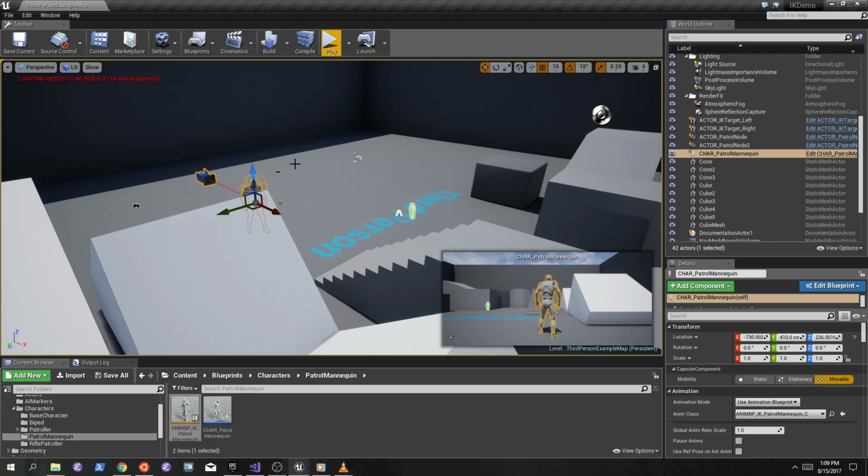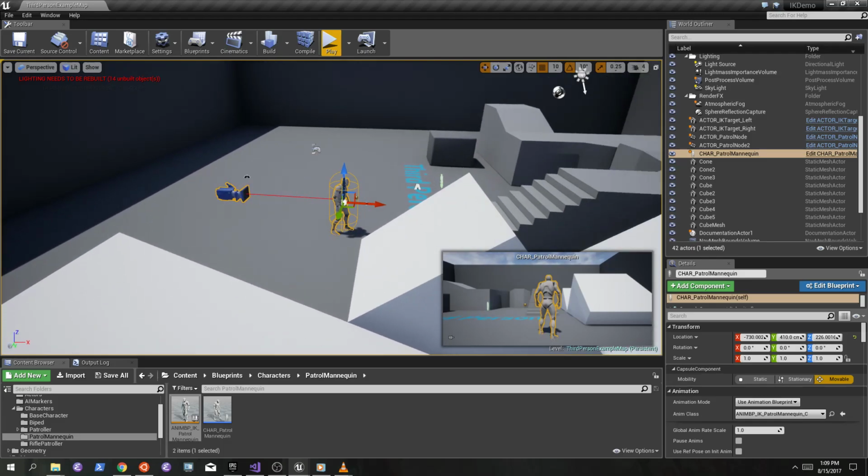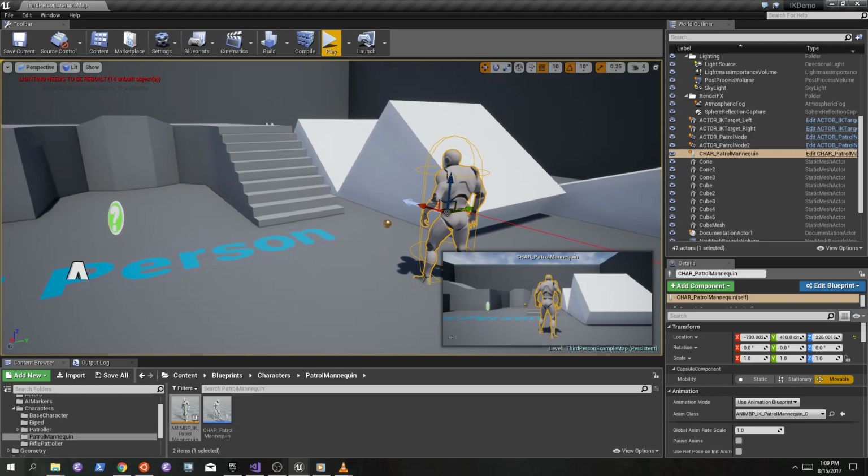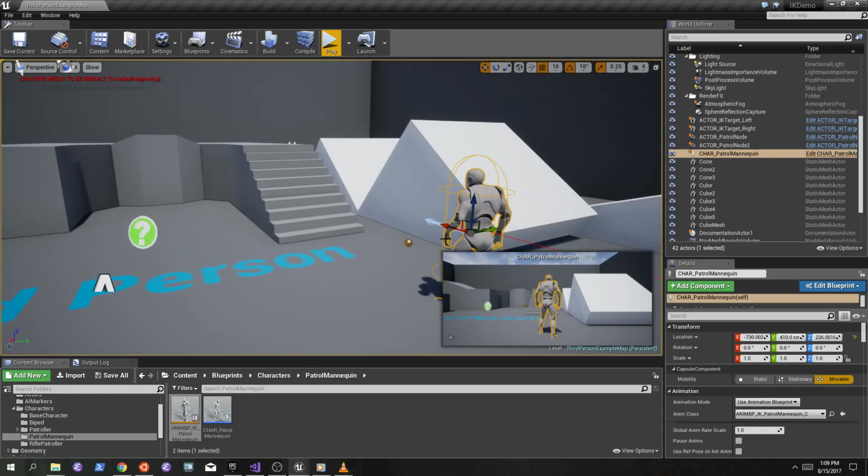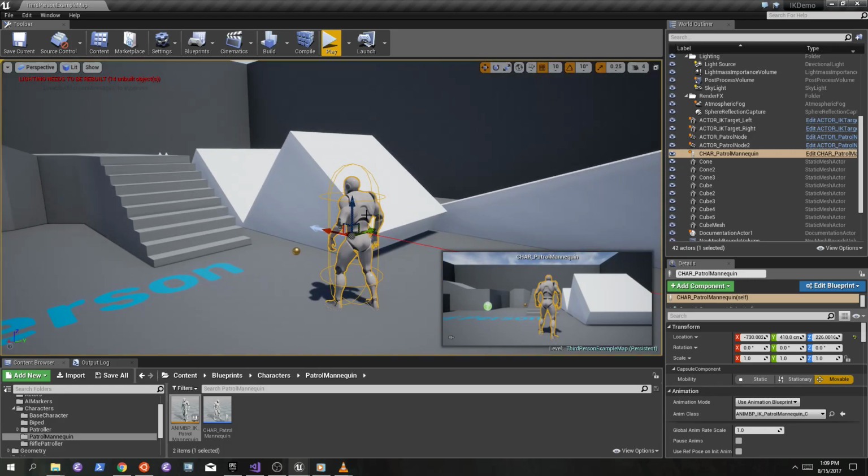I've been working on a system that is intended to be a little bit easier to use than just the raw two-bone IK and stuff that's included with Unreal, but also a little bit lower level than something like Kinema. So this is not really intended to be a tutorial video or really in-depth about the tech, but just a really short demo. Let me start off by showing you what this system can do.